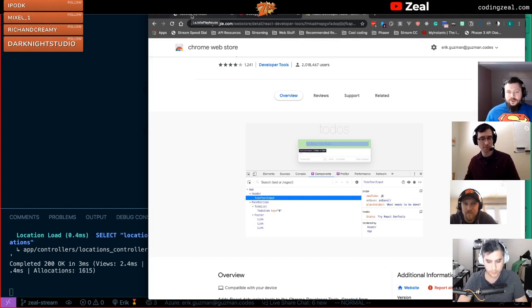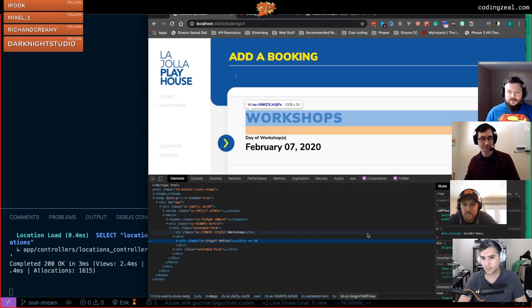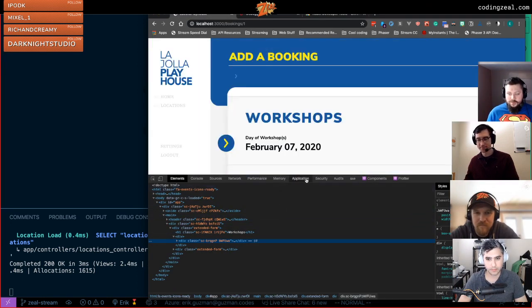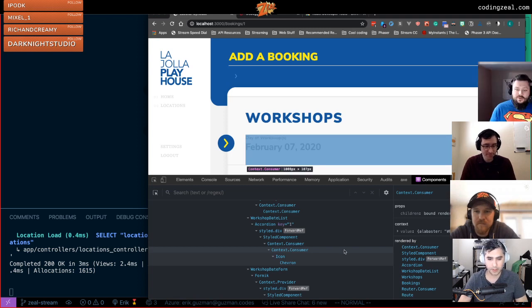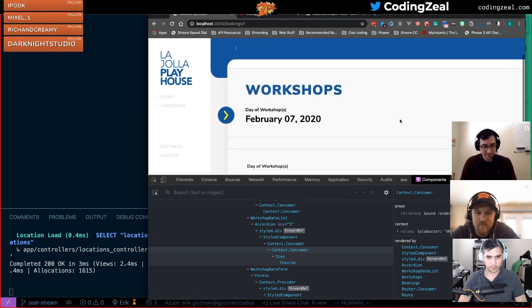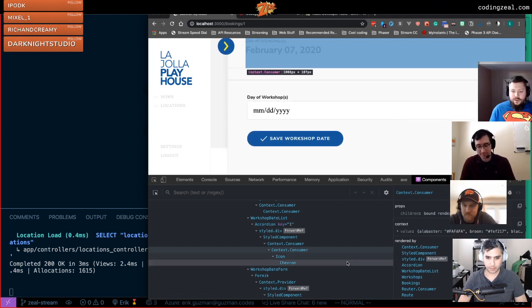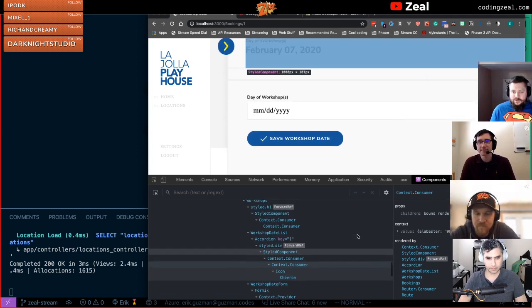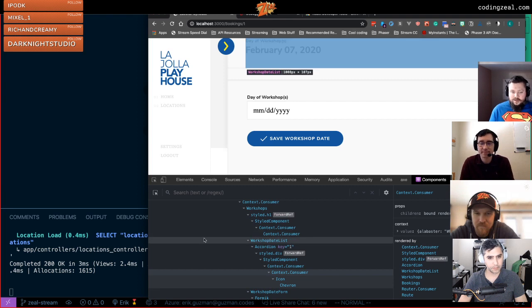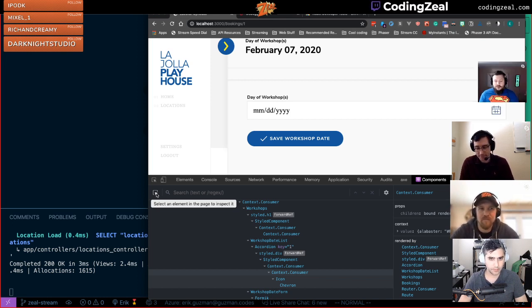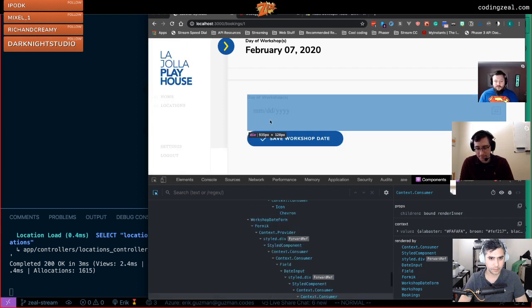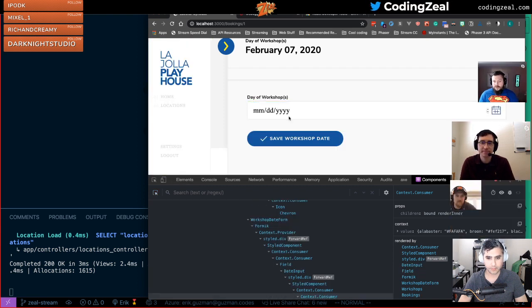So going back to the Playhouse, let's take a look at the two purple icons there. Those are the dev tools I had spoken about. If you click on components, this allows us to dive into that virtual DOM I was talking about for React. A nice little thing they give you, on the left-hand side, there is an arrow inside of a box. That's basically a little pointer tool. So you can click on the visual element in the page that you want to see the virtual DOM of. In this case, any one of those guys.